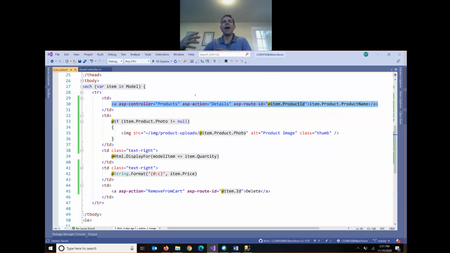We're cleaning it up, we're adding formatting, we're adding useful functionality for our users. So I'm going to try this out. I want to make sure the product links work and load the correct product details page, that our prices and quantities are all aligned to the right, and our prices are formatted as currency.